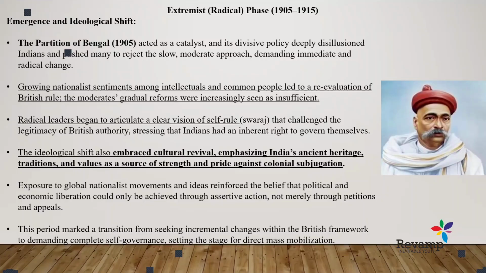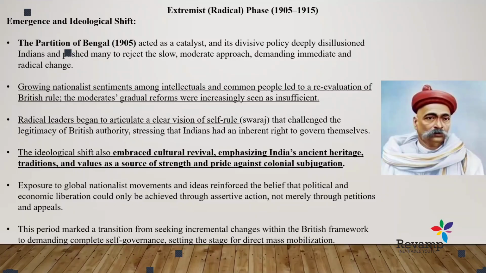In the previous slides, I have already mentioned that after the Mughal rule, there were many regional superpowers, regional heavyweights, such as the Marathas and the Mysore empires. So the leaders of the radical phase wanted to overthrow the British Empire by embracing the cultural revival that had happened under the Marathas and the Mysore Empire. They wanted to glorify such empires as a notion supporting the Swaraj, the self-rule system. They wanted to articulate about those empires to revive the cultural and ancient heritage of Indian traditions to voice against the British Empire.